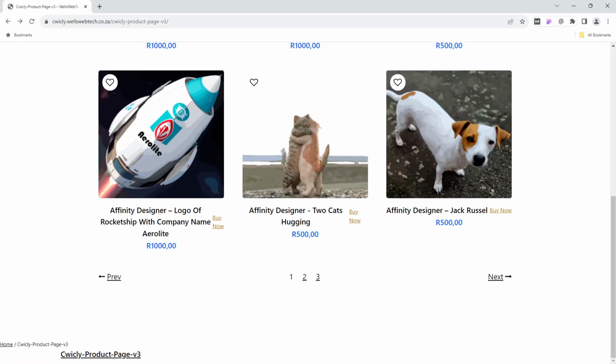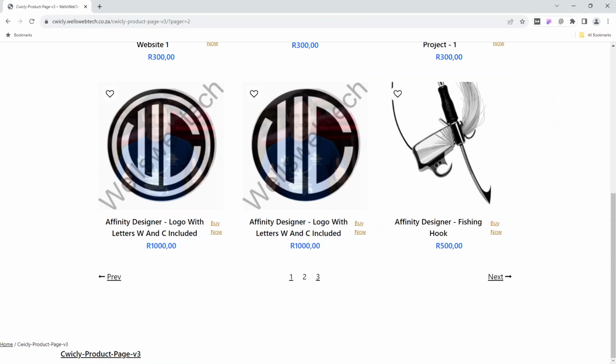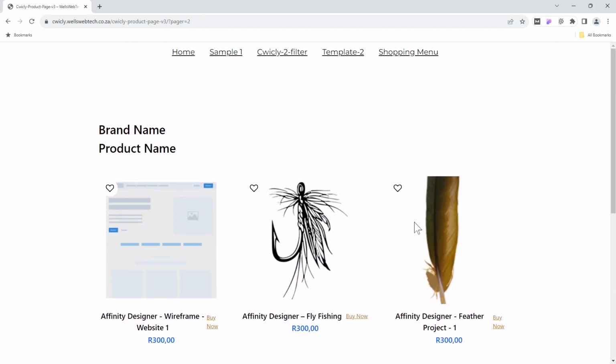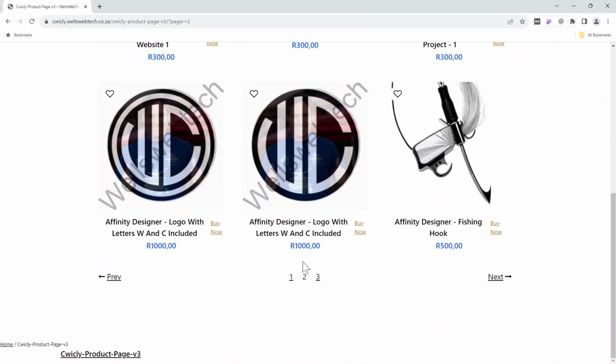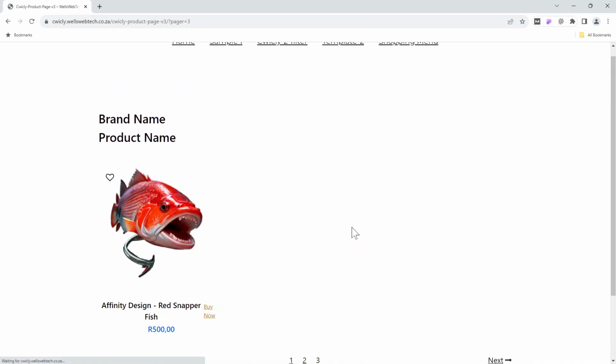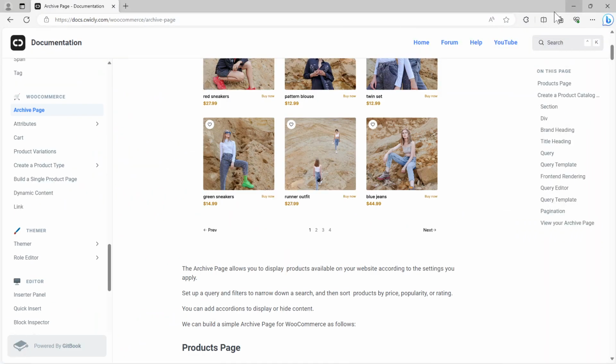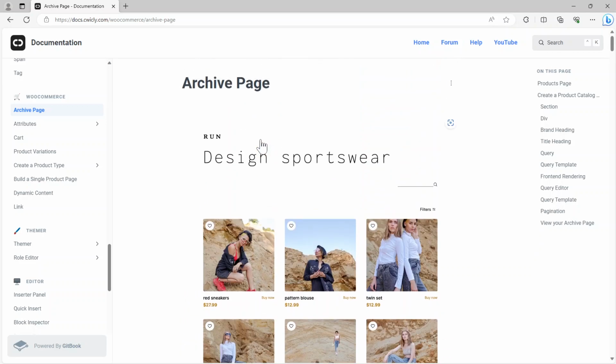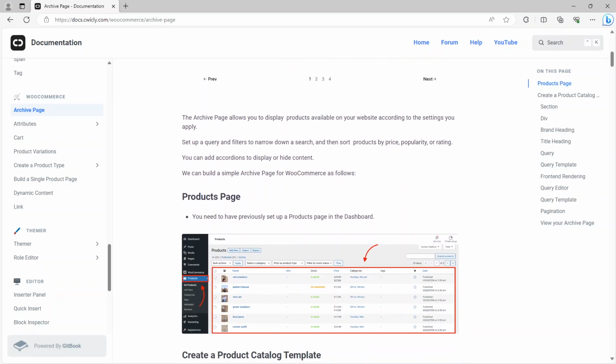The other thing is you see this previous 1, 2, 3 and the next. So we want to be able to add this and display it and be able to switch between these pages. That's what this documentation walks through, and I want to show you how to achieve this. It's basically taking the products page from WooCommerce.